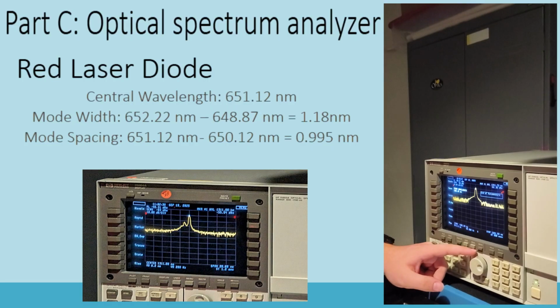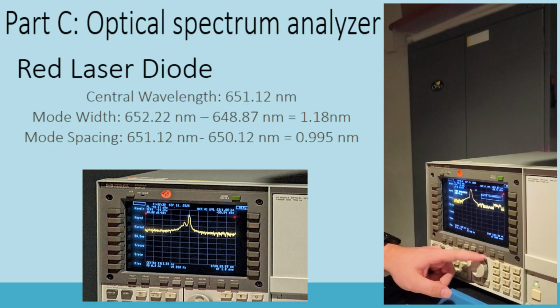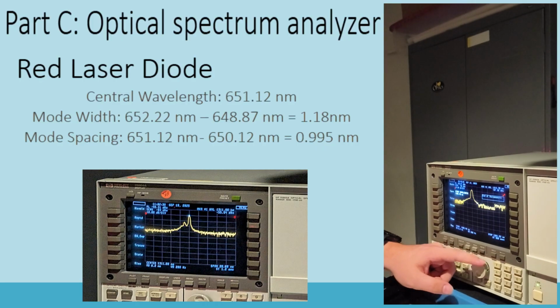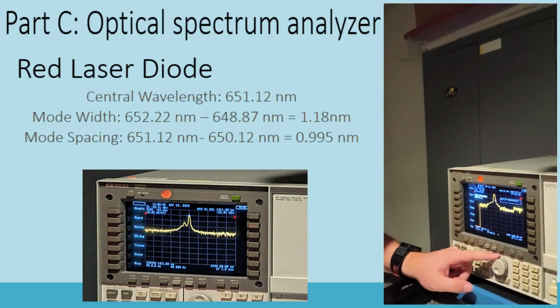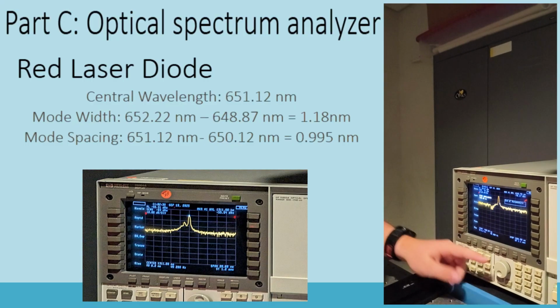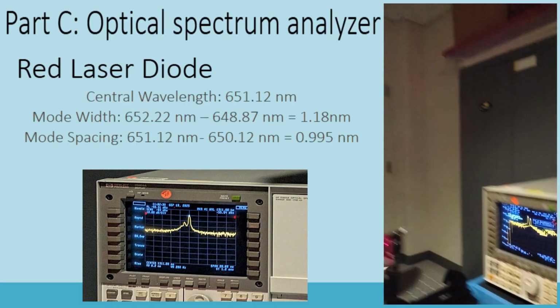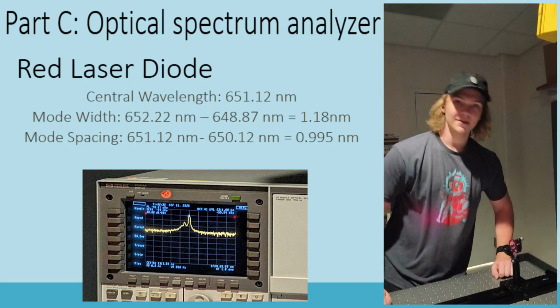our central mode, and then we found to either edge of the side for the width of the mode. And then also for the other source that you can't see here, we had two separate modes, so we found the distance between the two central modes for both of them, the central wavelength for both of those modes.